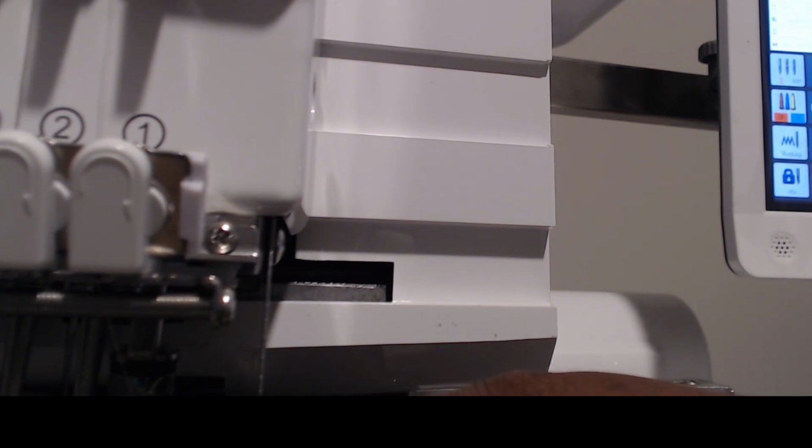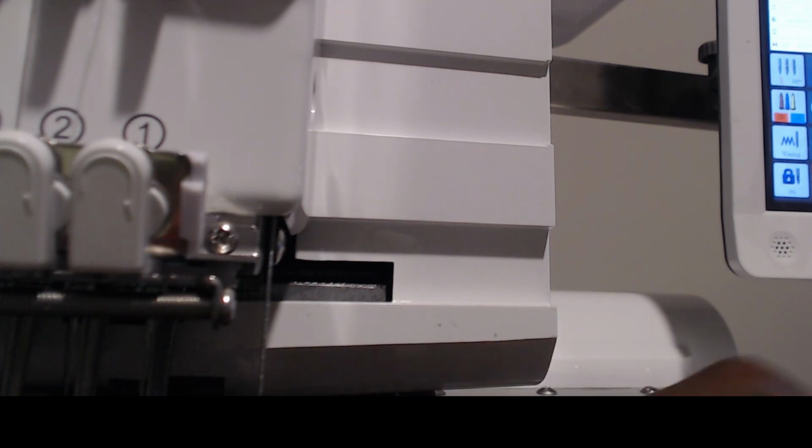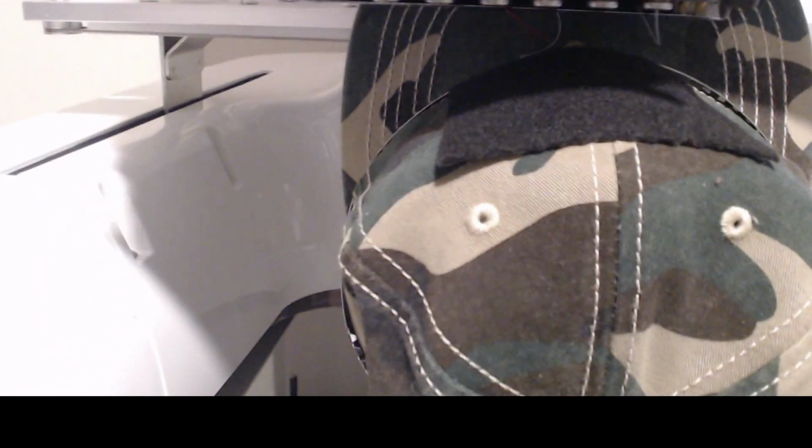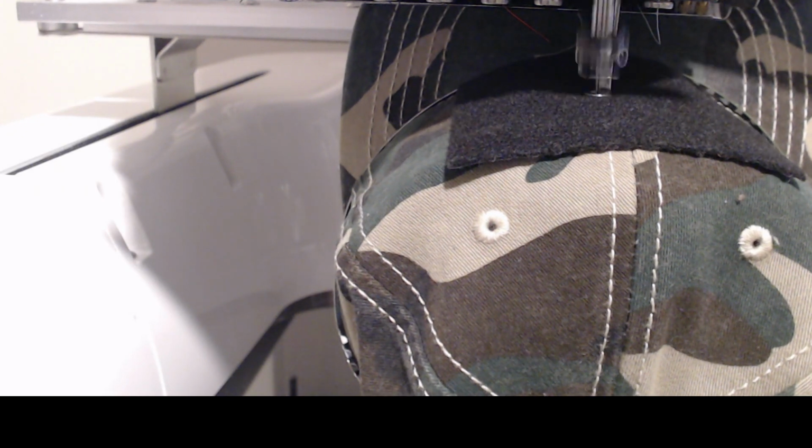Was out of frame, but what I did was I did another trace once I put down that felt to make sure I had enough felt to cover the whole design. I do apologize that I did not show that part, but that is what I was just doing. And as you can see, I do have the felt placed down already, and it's time to start.